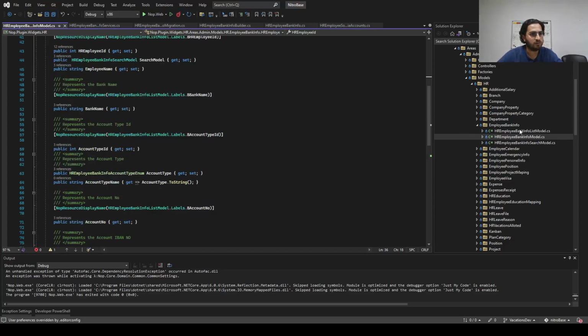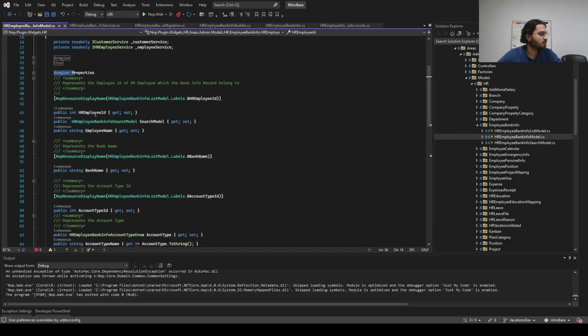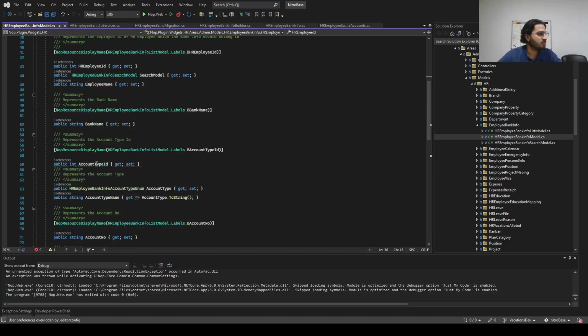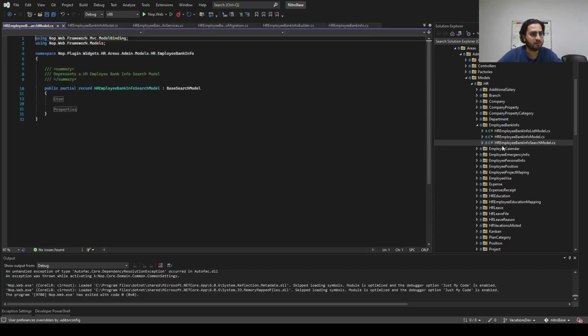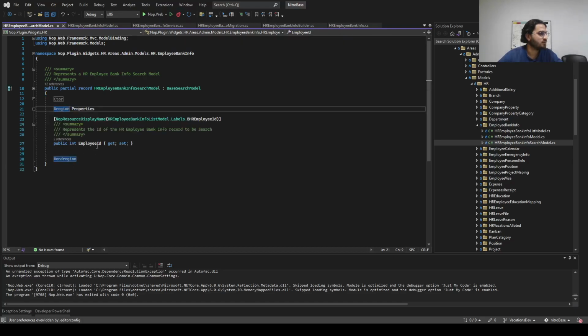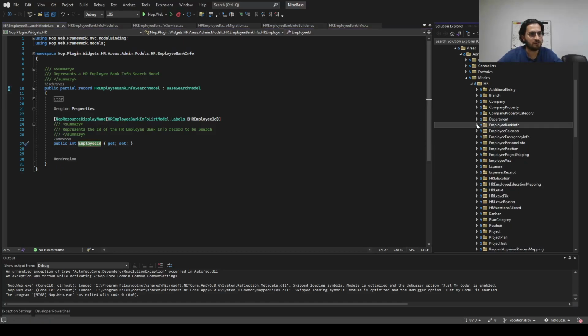And we also have another model, which has similarly the same properties as our table. Also, we have another model for search. If we are doing a search on some attributes, we can search for the banking info by entering the employee ID, so we have to create a model for that.